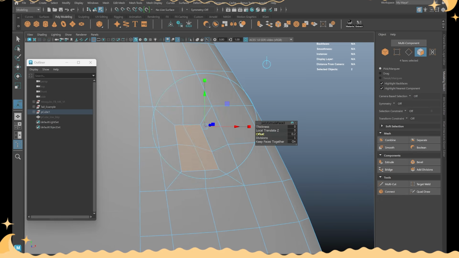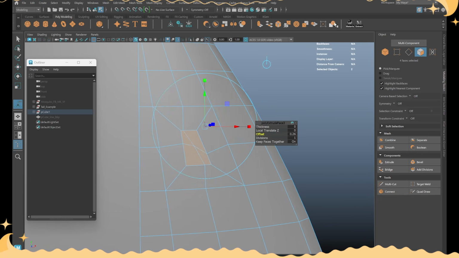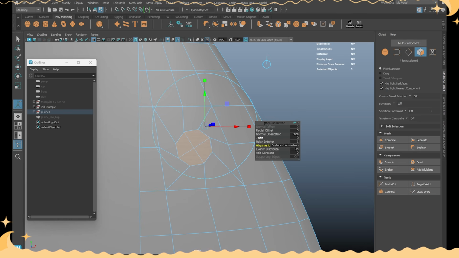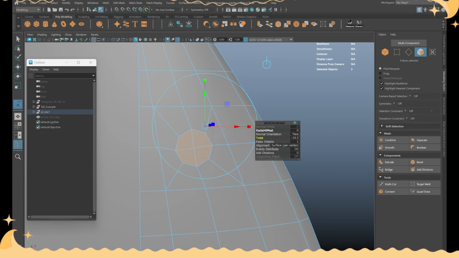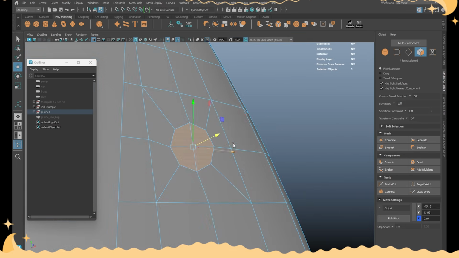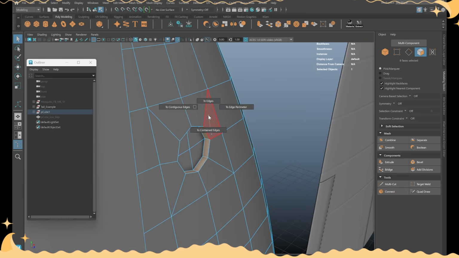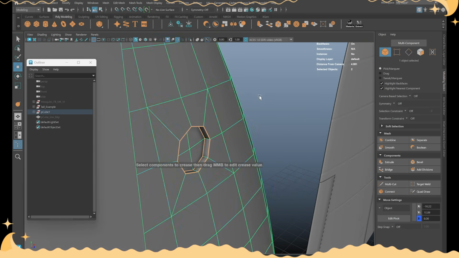We'll do the exact same process. We'll just do the offset, circularize, change alignment from automatic to surface per vertex, and twist it so it kind of follows the curvature. And we'll just push that in again. And then I'm just going to do the creasing again, so we don't have to do a bevel for the time being.